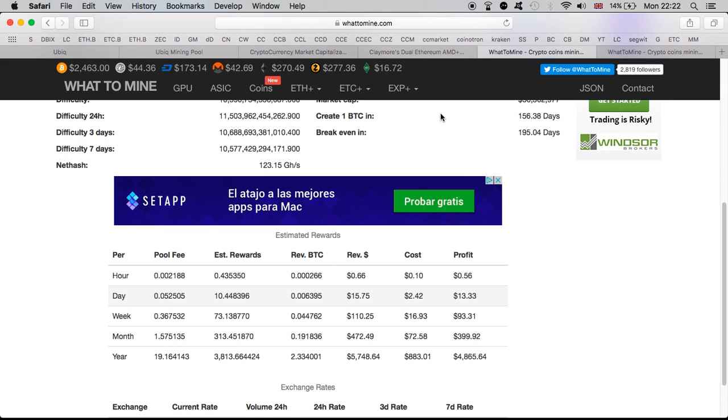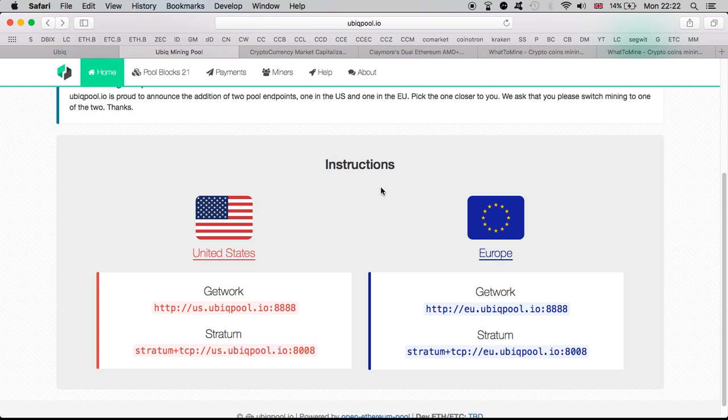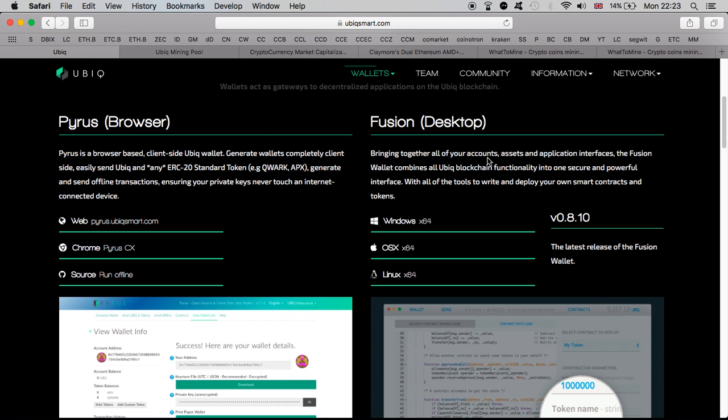There you have it — hopefully a very useful introduction to Ubiq. If you haven't heard about it, go check it out. I'd say it's definitely worth getting into while it's still at an early stage, because not many people are doing it yet. The network difficulty is still relatively low — I guarantee next week it'll be much higher. That will affect the coins you earn, though profits could still be higher if the price of Ubiq is rising. Those coins will start reducing with time, so getting in early matters.